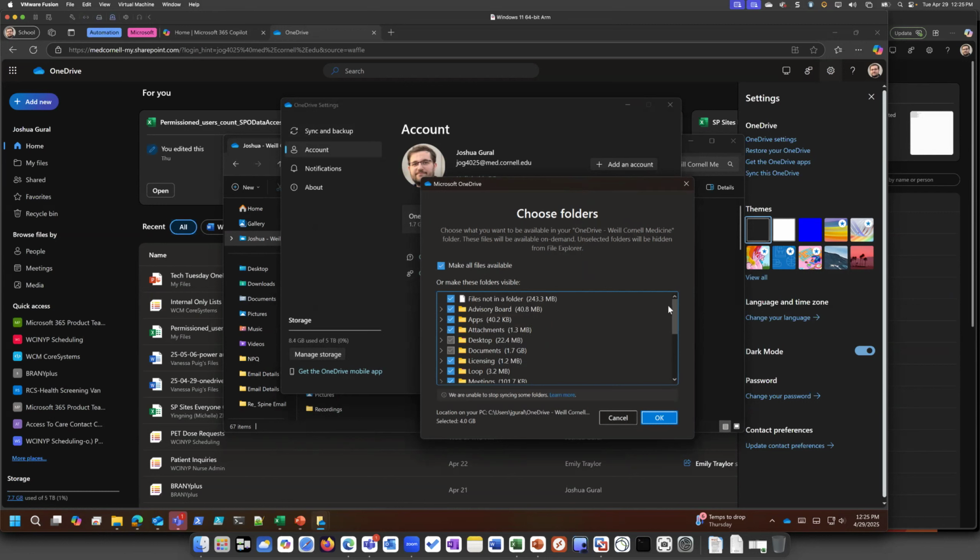link for some of these, right? So you can go in here and uncheck items that you don't care about. The grayed out ones are just because I have backup turned on, so obviously I can't turn that off because I'm backing it up. But I can uncheck some of these and say, I don't want any of these to be syncing because I don't care. And then I hit OK, and it will exclude those from the sync.